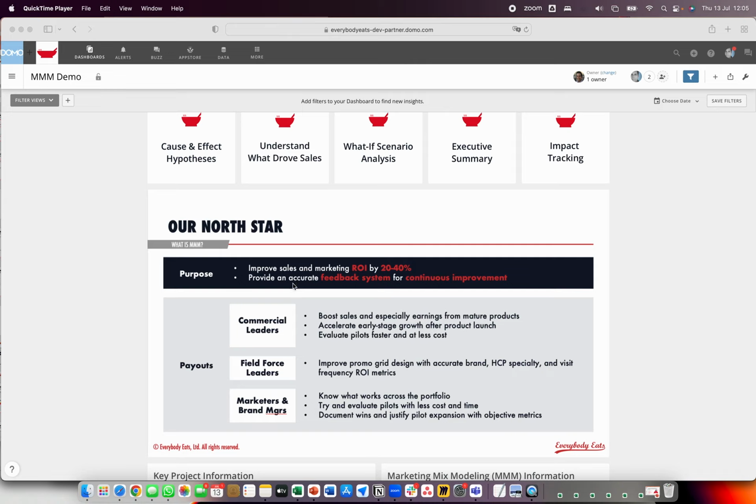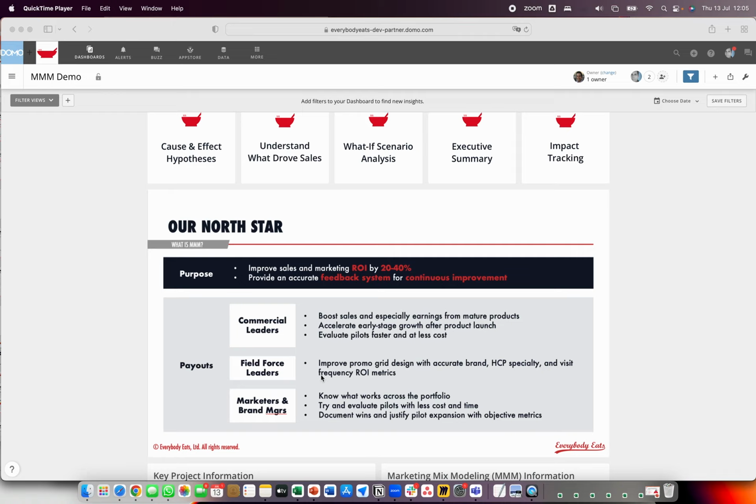And then on an ongoing basis, have a tool here that provides an accurate feedback system for continuous improvement going off into the future. So it's not just a static one-time analysis, but something that you enjoy going forward. For commercial leaders, the main payouts will be boosted sales and especially earnings for mature products, to accelerate early stage growth after product launch, to evaluate pilots faster and at lower cost.